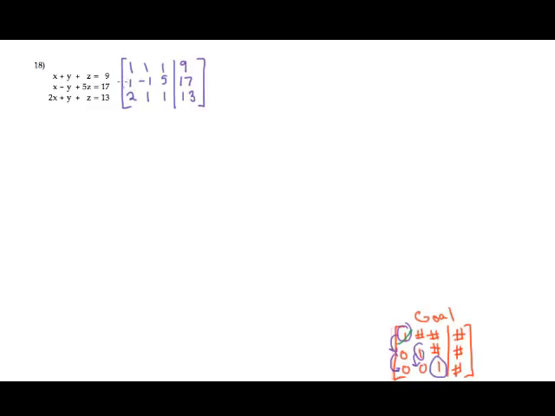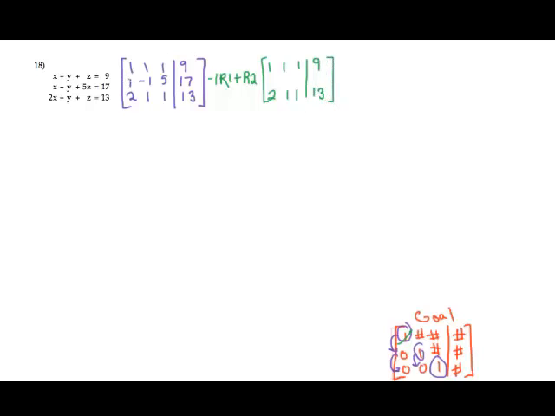And to get that 0 here, we need to say, what could I multiply this first row by so that I have a number here in this first spot that when I add the rows together, I get a 0. Well, we need to multiply by a negative 1 because negative 1 plus 1 gives us 0. So what we're doing is negative 1 row 1 plus row 2. When we do this, we're only trying to change row 2 because that's where we want the 0. That means row 1 is going to stay what it was, and row 3 is going to stay what it was.